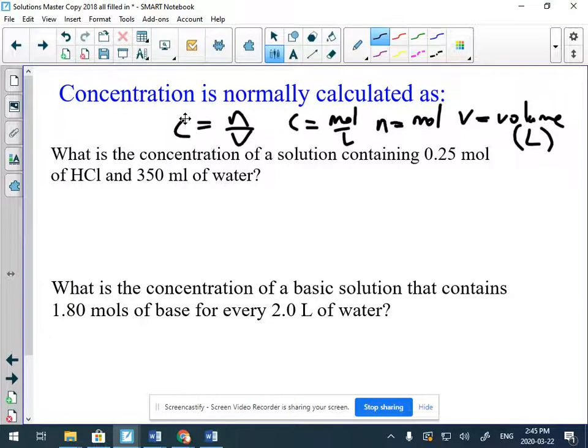Okay. Now, I'm not going to use that formula, but that formula is there if you want to use it. I'm going to be using unit analysis and a toolbox system. So if you want to use the formula, ka-chow, it's right there, but I'm not going to use that. So reading this, now these start off really simple. What's the concentration of a solution that contains 0.25 moles of HCl?